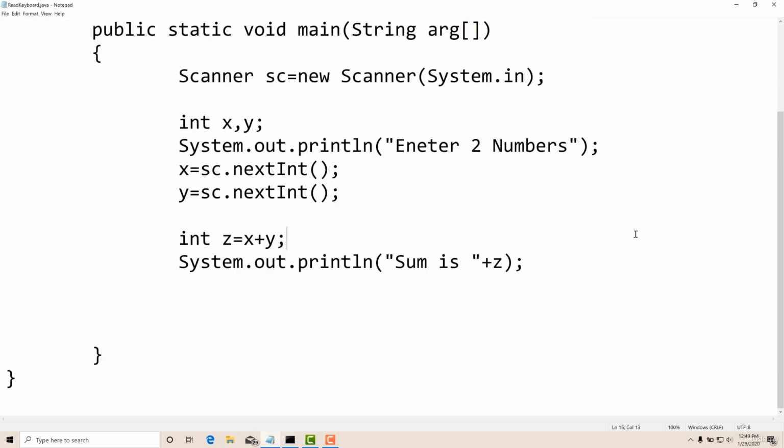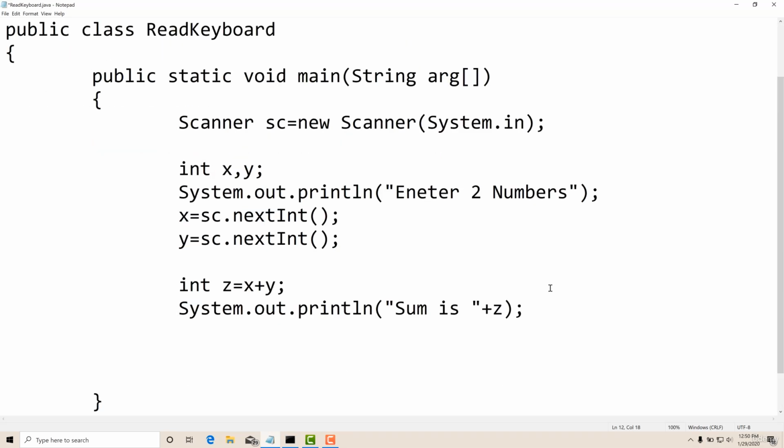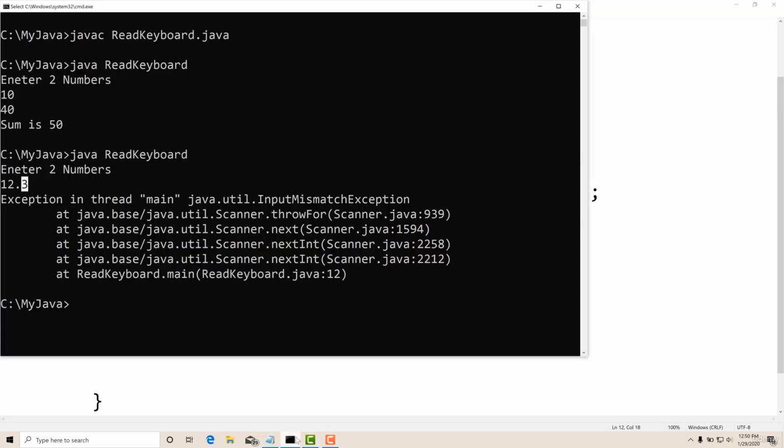So I have shown you one more program to read a name of a person and welcome message should be displayed. So that program you do it by yourself. I will show you few more things. Now here I am using a Scanner class. I would like to know what are the methods available in that Scanner class. How to find out the methods of any particular class.